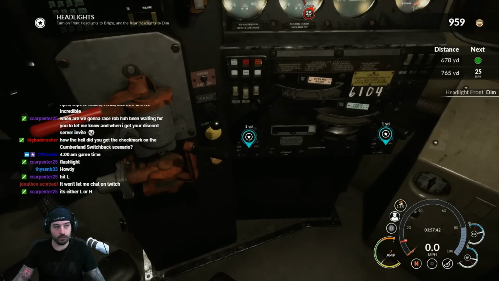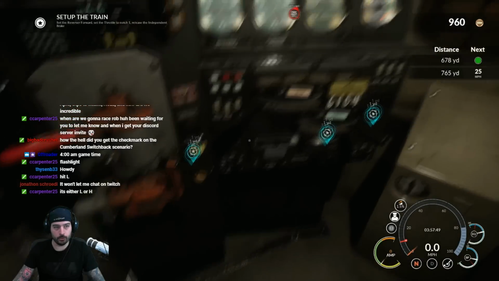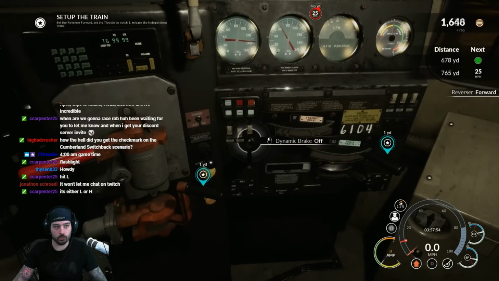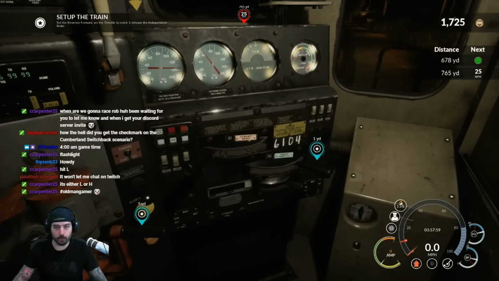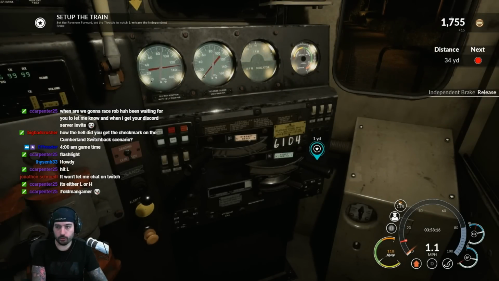So headlights. Need to be on bright. There we go. Rear headlights need to be on, what does it say, dim? Set the reverser forward. Okay. Throttle to notch 1. Release the independent brake. So. Uh-oh. That was interesting. I don't know what I just hit.